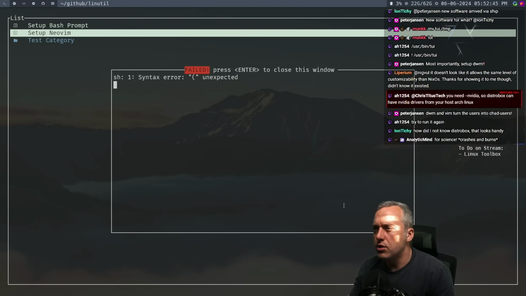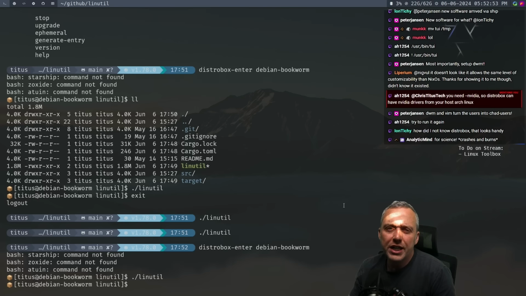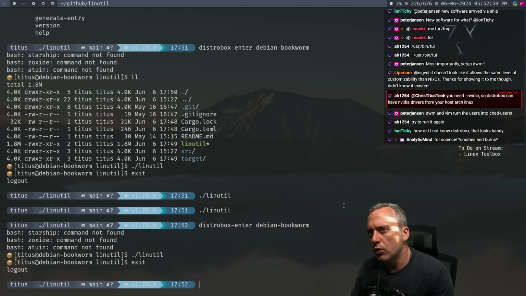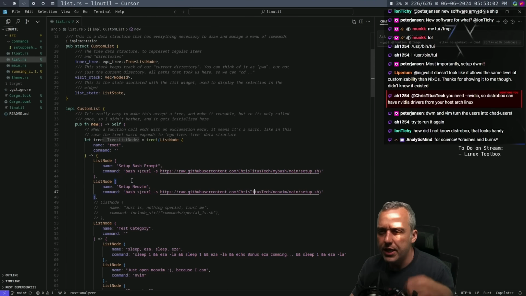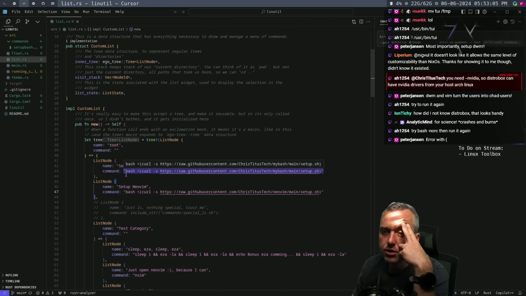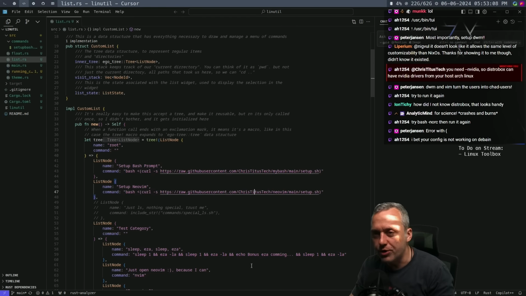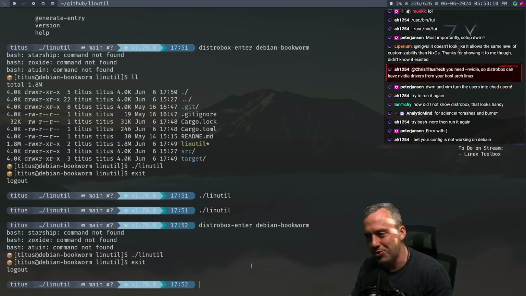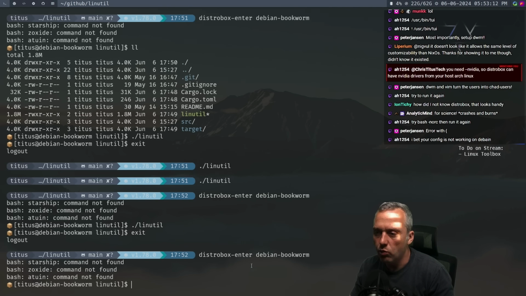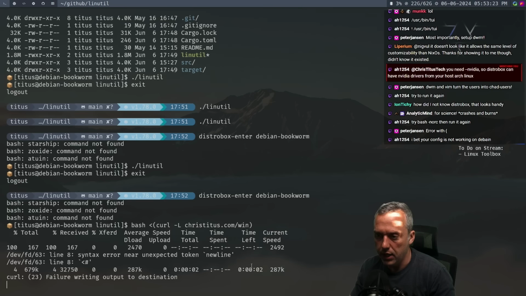The sh is what... Do I need to specify... I think I need to do the whole path. So right now, bash. I don't think bash works inside Distrobox. This is such a Distrobox issue. What's happening is when you do something like curl -l christitus.com/win. Bam. Yeah.